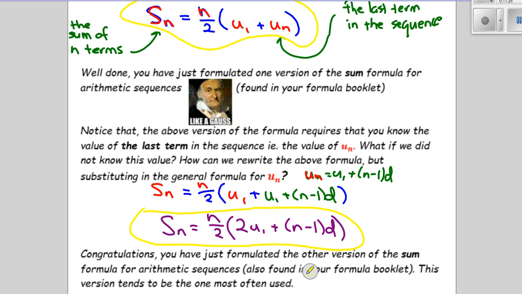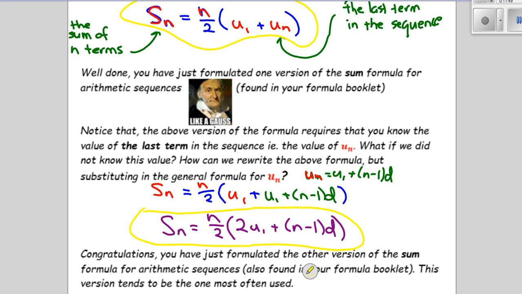Could you also write the part at the beginning of it as dn minus d? Yeah, you could. Totally. So the only thing I've done with this one is I've just shown you what's exactly written in the booklet. So if you want to do expanding and stuff, you can. That would be 2u of 1 plus dn minus d. But they only give you that.